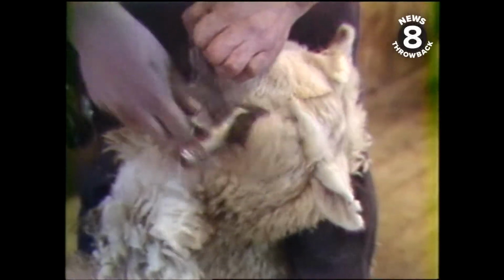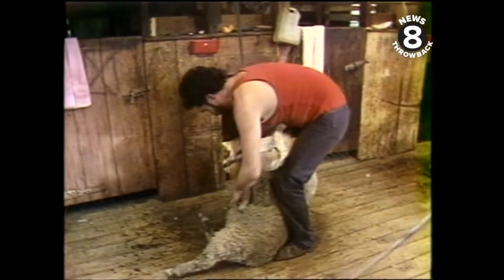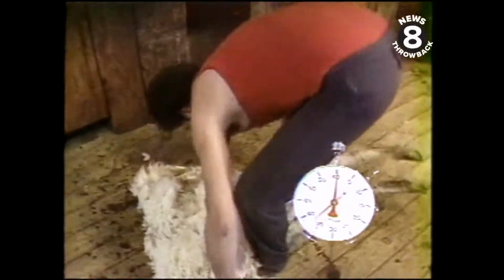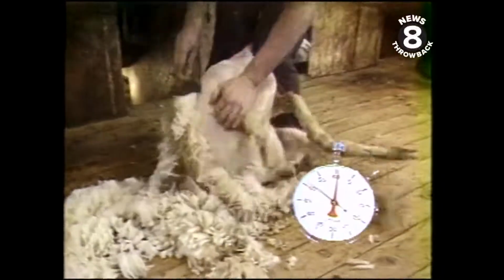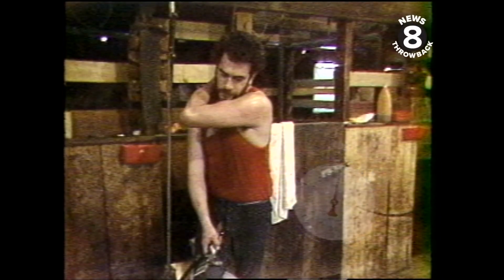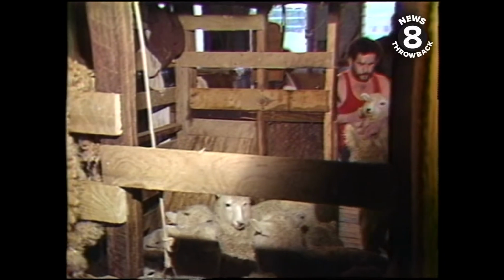Seventy-one cents a head, 12 months a year, the shearers shear, holding their subject immobile with wrestling-type moves that resemble a dance at times. Now, if it is a dance, the music has to be upbeat. A fast shearer can whip through 500-plus sheep a day. The latest record is well over 800. Harry is faster than most. Here's how he did against a stopwatch. A minute, 2 seconds to remove 6 months' growth from a breeding ewe. Not bad. Also, not a reason to celebrate. There's work to do.